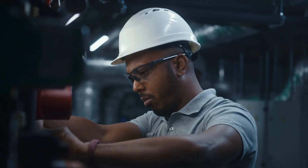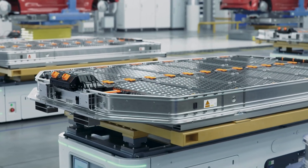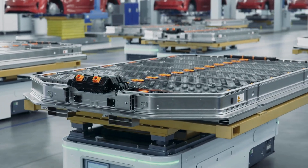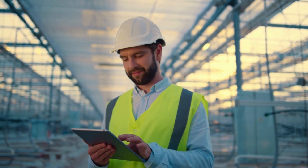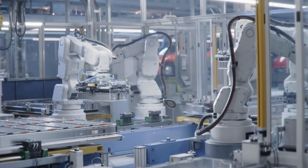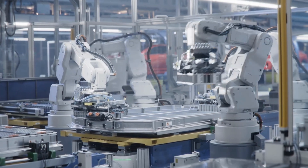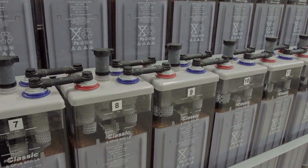What groundbreaking innovations has CATL brought this year? First up is their all-new sodium-ion battery brand, the CATL NXTRA Battery. Brace up for a new shift in battery technology. Leading this innovation is the world's leading EV battery manufacturer, CATL. The new battery about to be launched has been said by top executives to take EV battery technology to the next level. What is it about the CATL sodium-ion battery that has made it gain attention in the EV battery space?